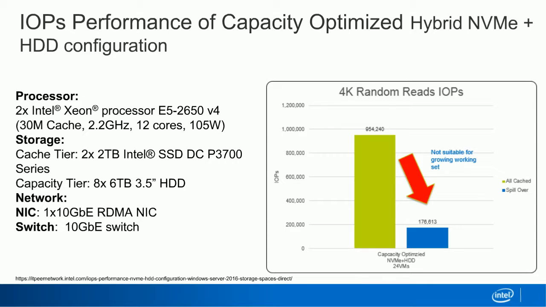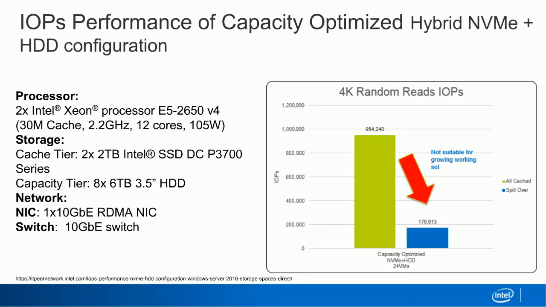So how does this all translate to storage spaces, right? From a solutions perspective, I had shown 3 different configurations with NVMe's on all the different tiers. Let me show you some performance numbers based on the testing that we've done in our lab. Let's start with the capacity optimized solution that we had, where you have NVMe SSDs as your caching and hard disk as your capacity, right? This graph clearly shows you the difference between what happens when you have the working set or the active set of data overflowing to a hard disk, right?